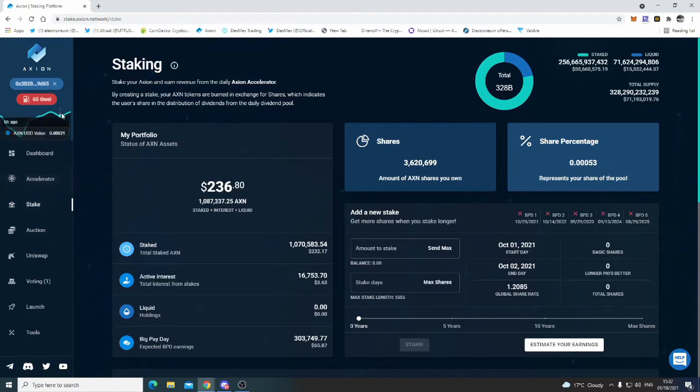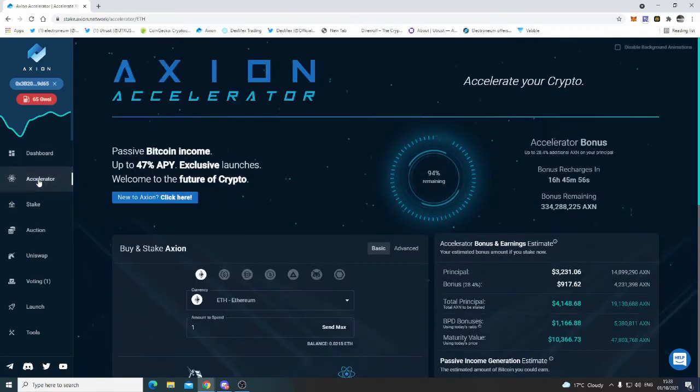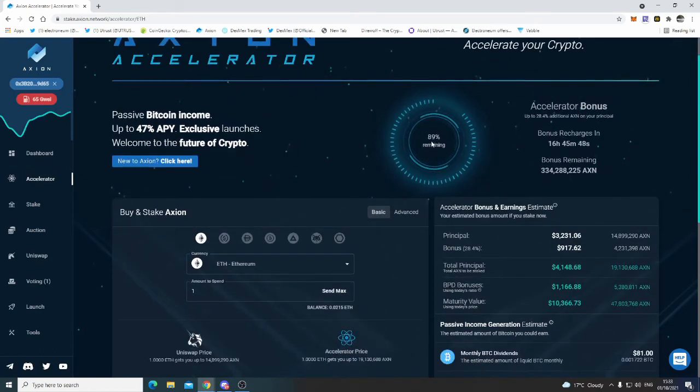At this moment in time, absolutely ridiculous gas fees. Look, 65 gwei. But you've got to visualise this. Within the next few weeks, we switch to Matic. The UI, which means the user interface, shouldn't be much different to this, as far as I know. Obviously I'm not one of the developers, but as far as I know, it's not. This is still being bought up even with high gas fees. Look, down to 89%.